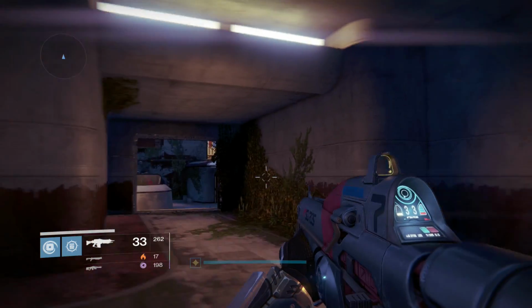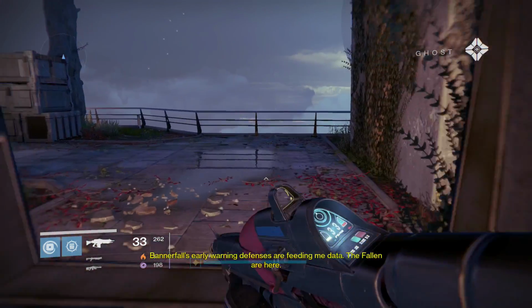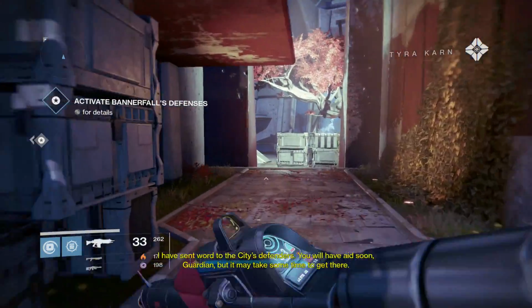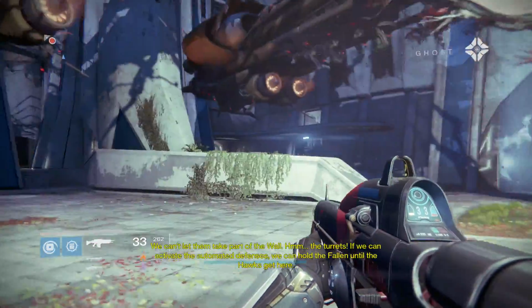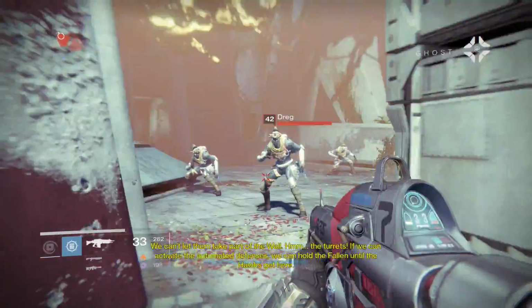The heck was that? Bannerfall's early warning defenses are feeding me data. The Fallen are here. I have sent word to the city's defenders. You will have aid soon, Guardian. But it may take some time to get there. We can't let them take part. Ooh. The turrets. If we can activate the automated defenses, we can hold the Fallen until the Hawks get here.